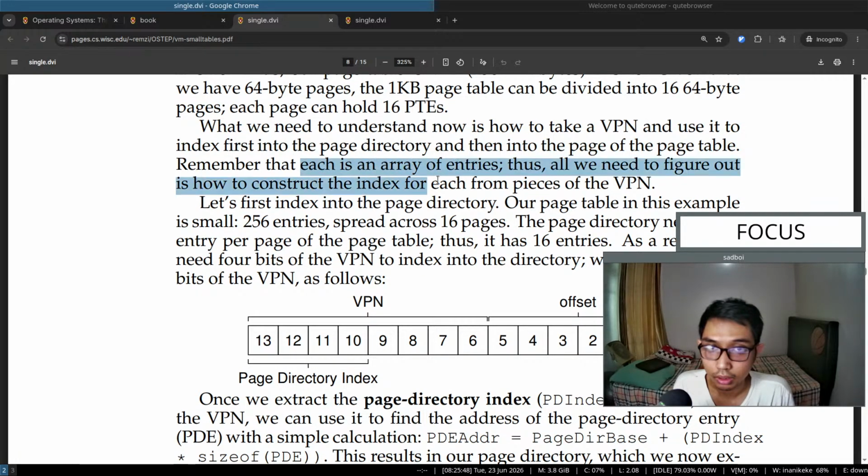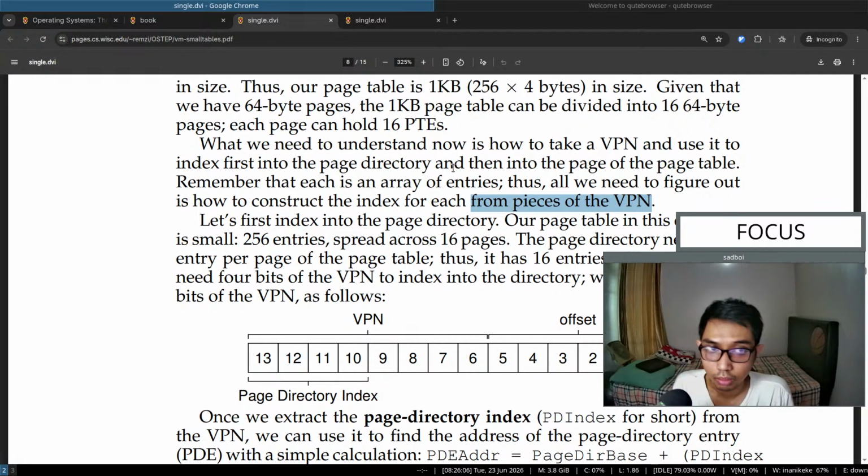Remember that each is an array of entries. Thus all we need to figure out is how to construct the index for each page directory from pieces of the virtual page number.